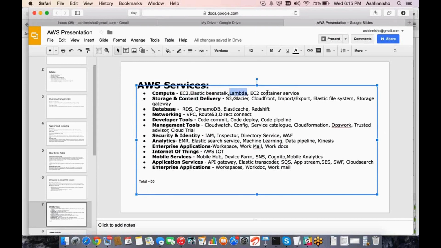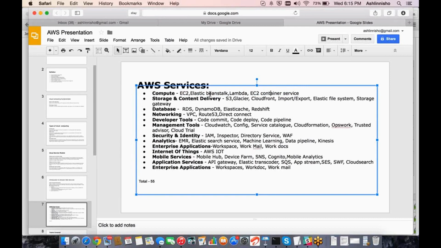Then there is the AWS container service, with which you can run and manage Docker containers. For example, you have a big cluster, and you can manage Docker containers across the cluster. For example, you have 10 EC2 instances and you are running your application. It is a Docker service, and you can go for EC2 Container Service.